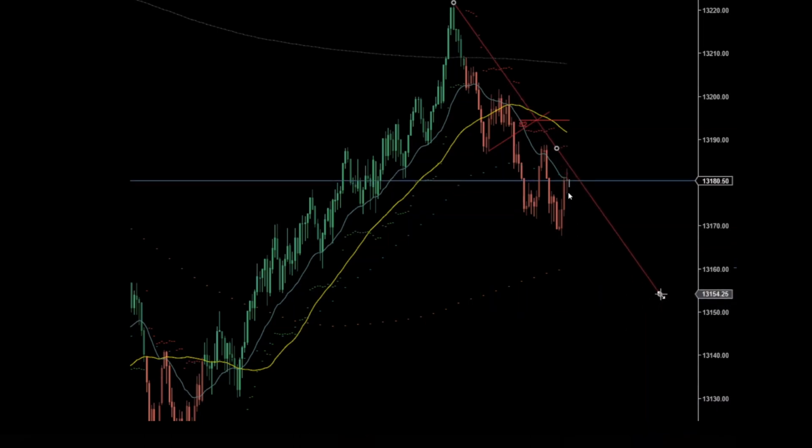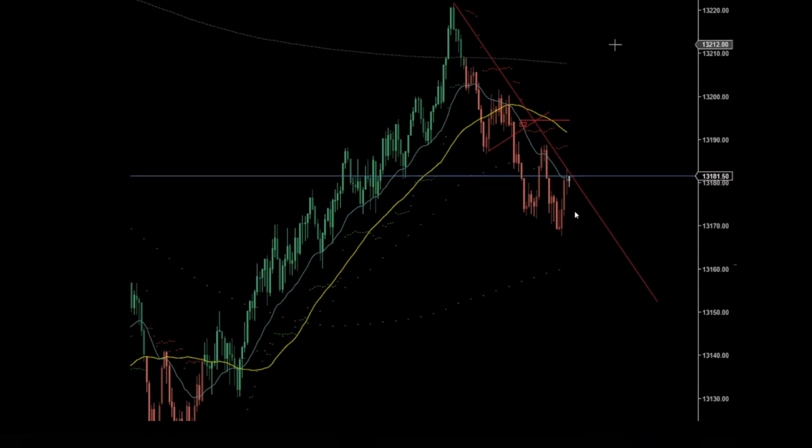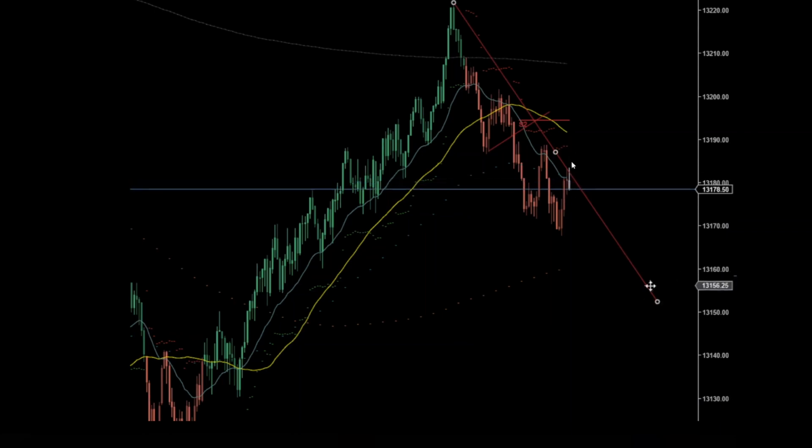So that bar closed as a doji, so I readjust my trend line, because I want to see a bar that crosses and closes above the trend line, and if I don't see it, I usually readjust my trend line. Now the buyers that entered right around here are still in the game, but most likely they have their stops right underneath this level here. So far we still did not get a strong bar breaking through this channel and the trend line above.